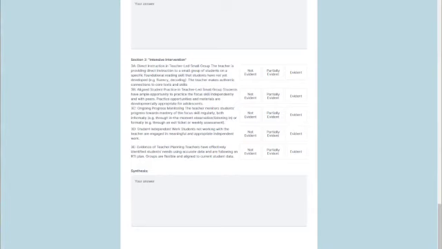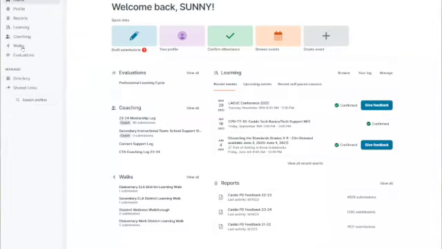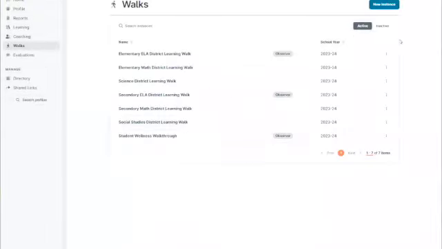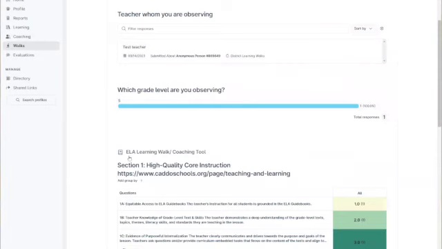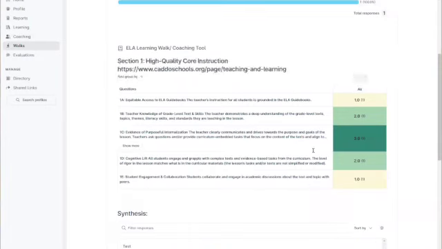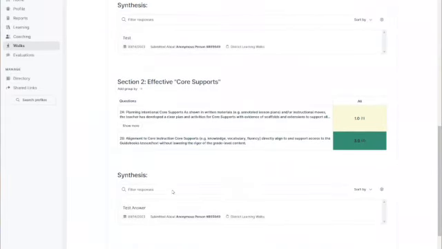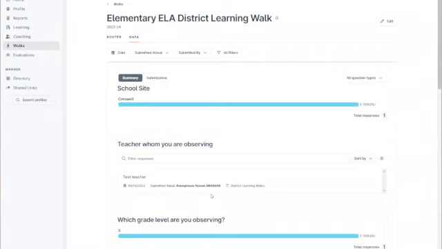Once it is submitted, the walkthrough form data is going to live here in this format. And so the information about the school will be here. It will tell you the teacher names, and you can actually sort by certain types of information here. Then grade levels, and then it gives you a rundown of what the information was for each of the different sections in that walkthrough form. And as more information is put in here, of course, it will add that same information to all of this. So that is how you do a walkthrough form.